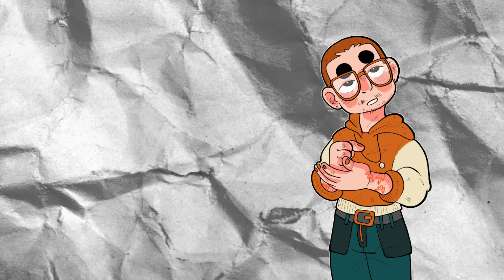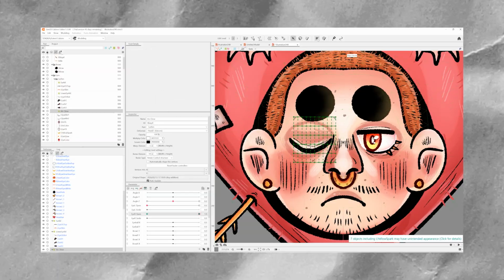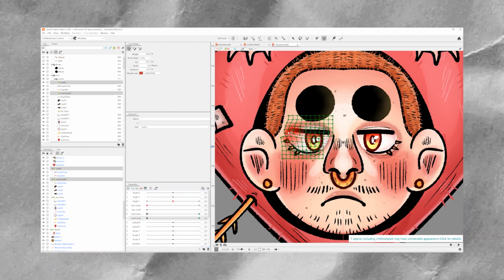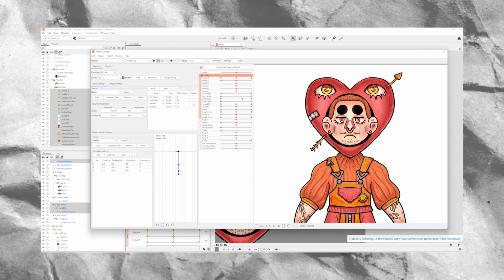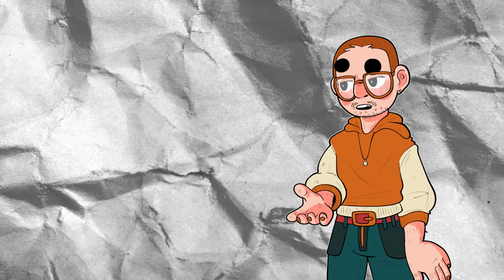Instead of setting keyframes and having a timeline like in any other program I ever used, you have parameters and deformers. Also, there's a separate physics engine which can additionally animate your character. But I would not let this setback stop me, and I tried again the next day.